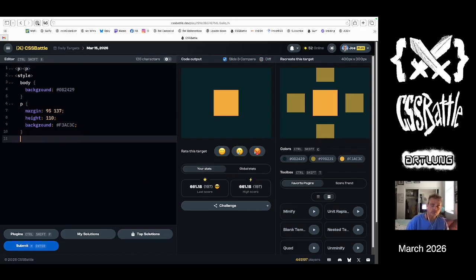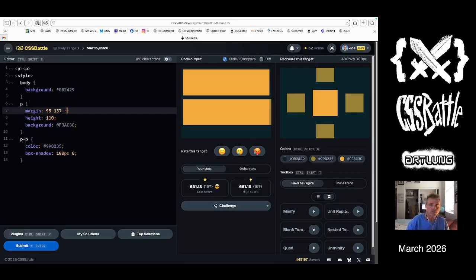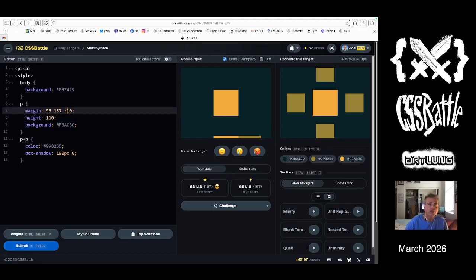This one we want to do in this color. Do box shadow. Okay, so now we need some negative margins, minus 10. Yeah, 2, 3, 4.